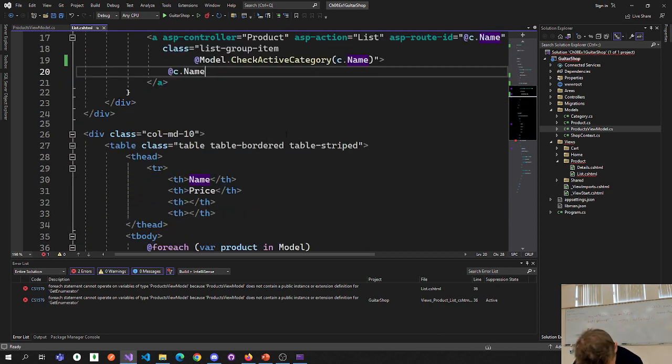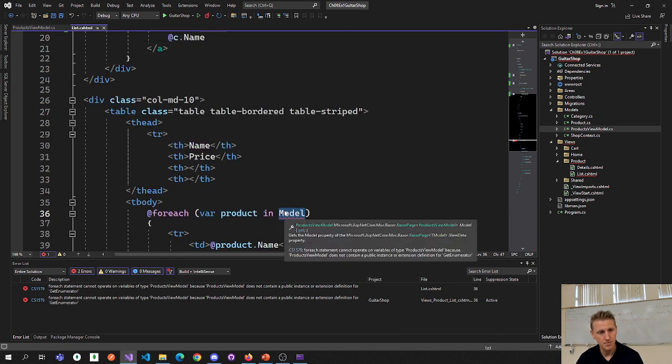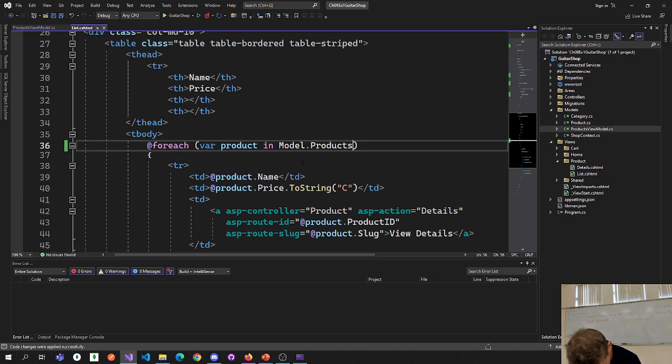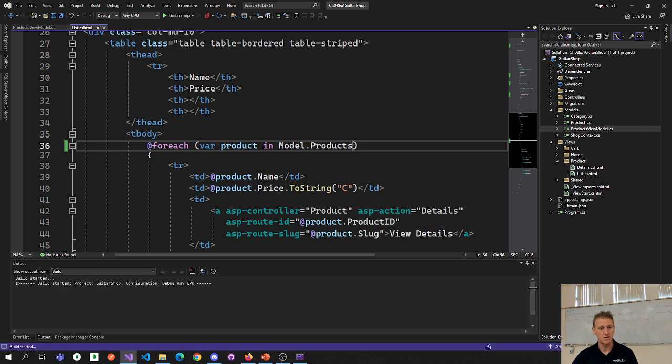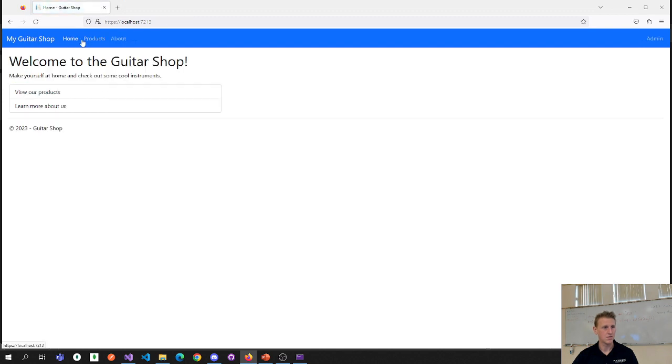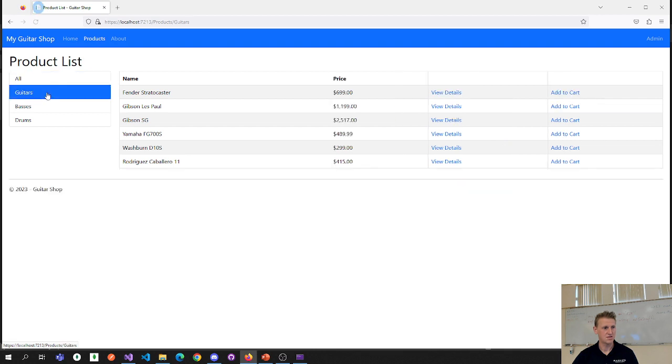Modify the second loop so that it gets its products from the products property of the view model. Add model.products. Run the app, test the product list page in the default area. It should work the same as before. Products, okay, lists, guitars.